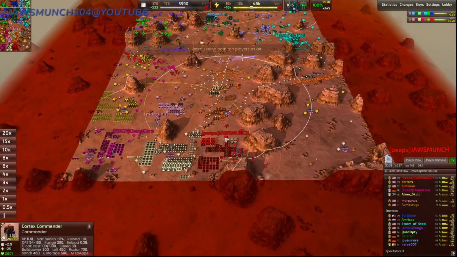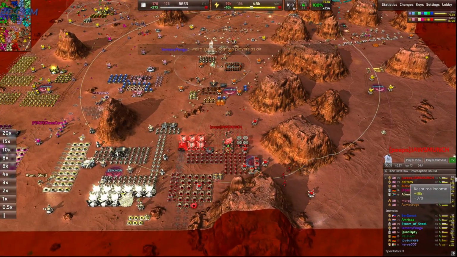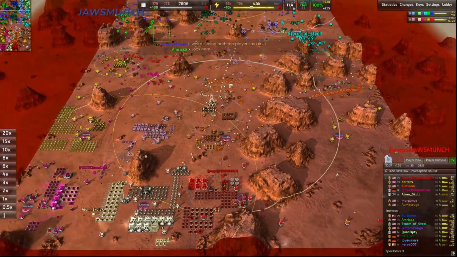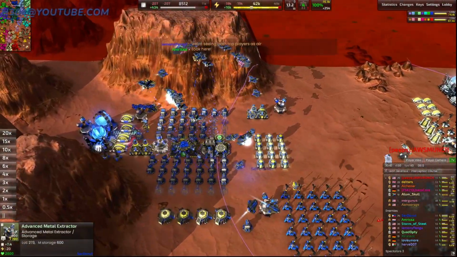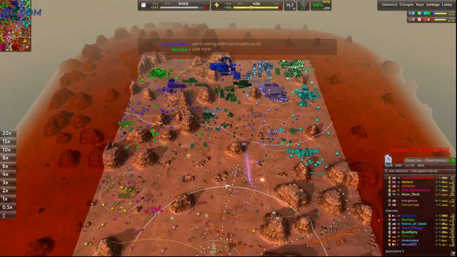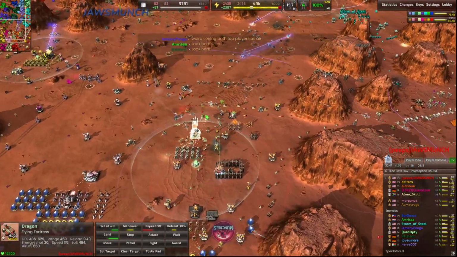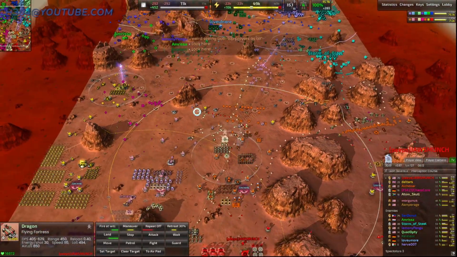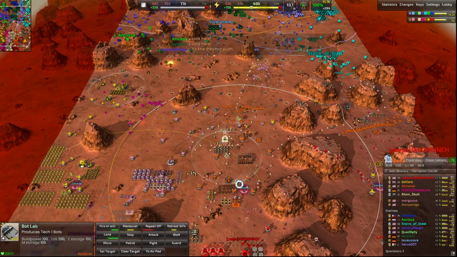Just continuing to produce massive amounts. And at this point, I'm at 300 metal income. He is at 100 metal income. So we are like 3 times his metal production, which is absolutely game changing. We have another dragon. We got a total of 3, it looks like. We got 4 dragons total.